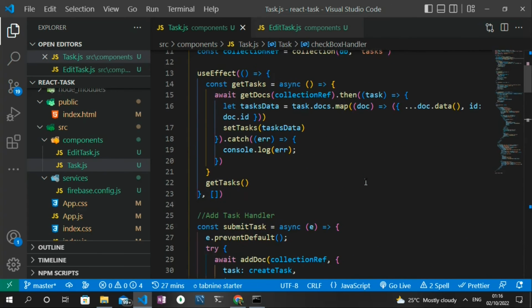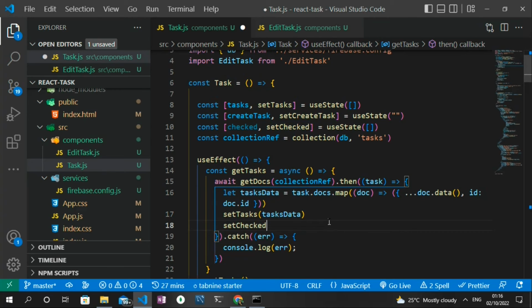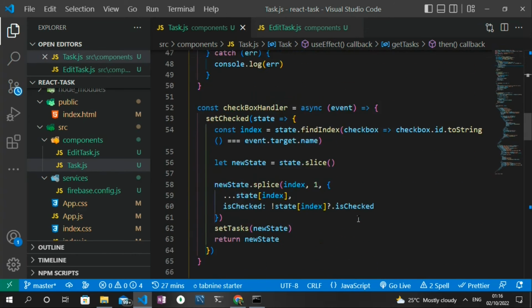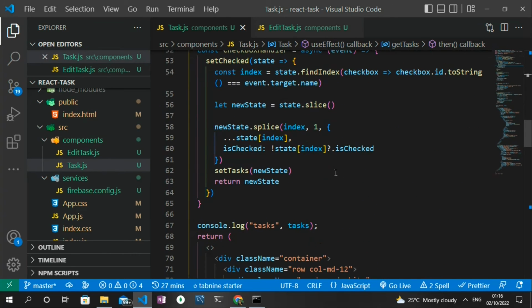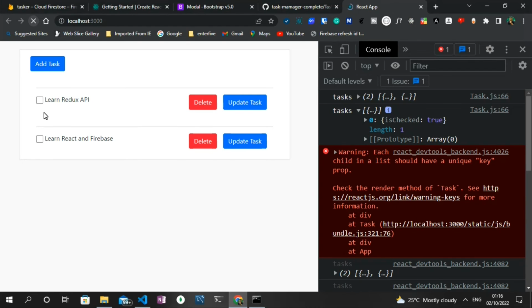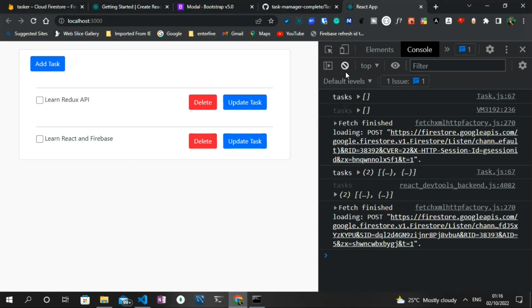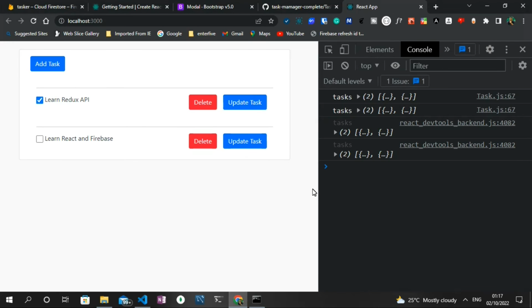the page loads. So what we can do is to head straight to our use effect, and then right below the set tags, I can just pass in the tags data, which is coming from the Firebase Firestore, and then save. And with that, we have access to the data in the database, so we are able to modify the array from the database directly. So let me ensure the page is properly refreshed by reloading the page, and then hopefully this time around when we click on the checkbox, we see the newly modified state.